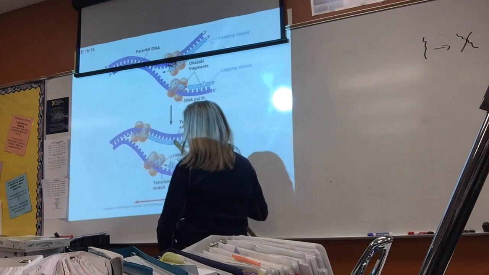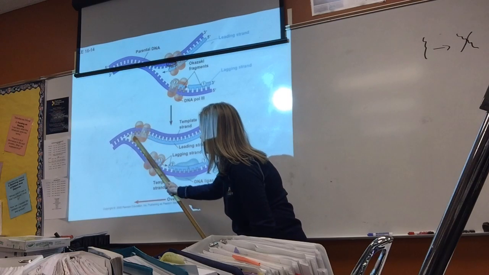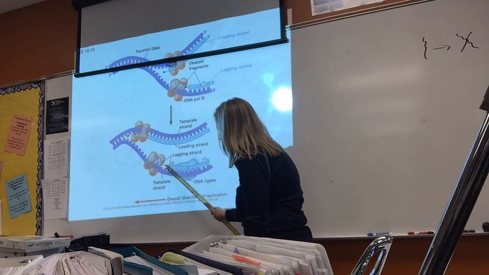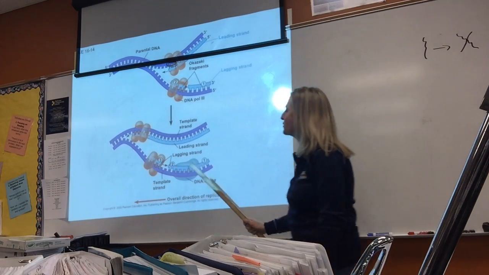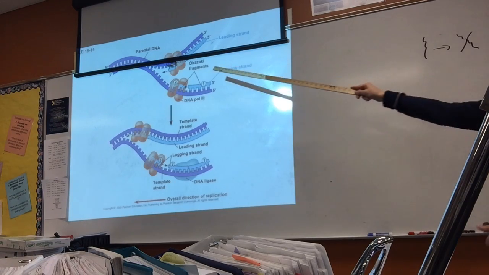It's showing you unzip some more. The top strand here keeps on going, and you get one big piece here. At the bottom strand, you've got all these little fragments, and so it'll build it to this end, and then it'll come over here and build another fragment, come over here and build another fragment. Those fragments are called Okazaki fragments, based upon the Japanese scientists who discovered them. And so that's labeled up here.